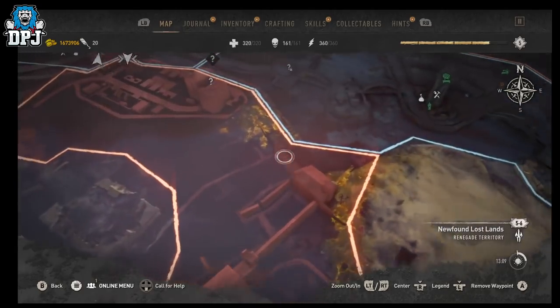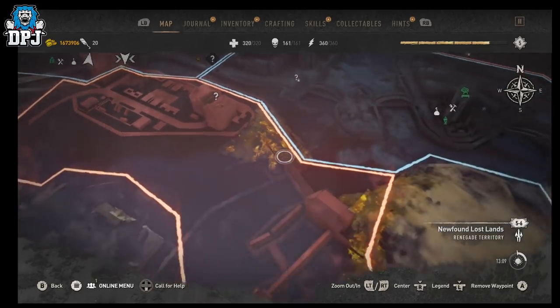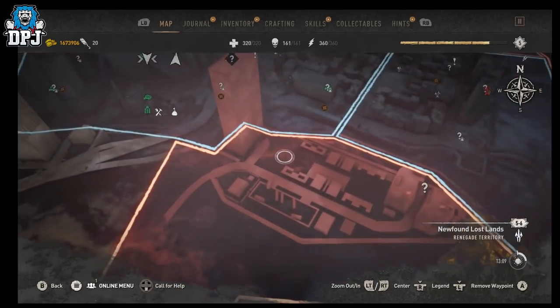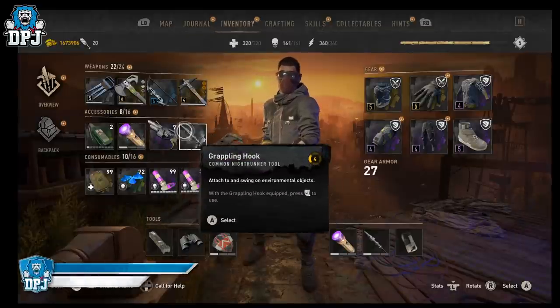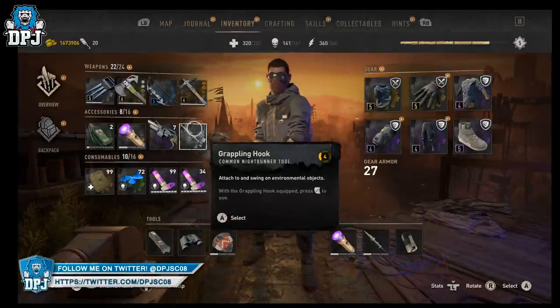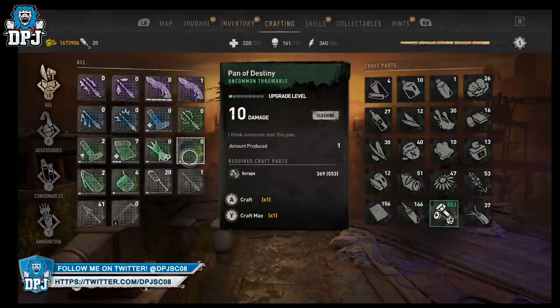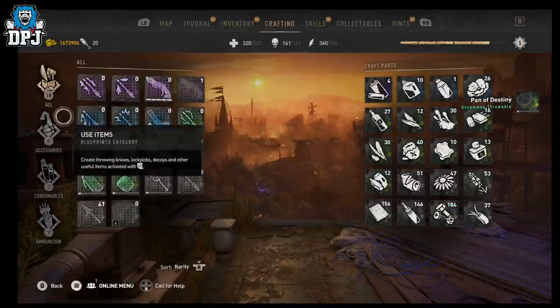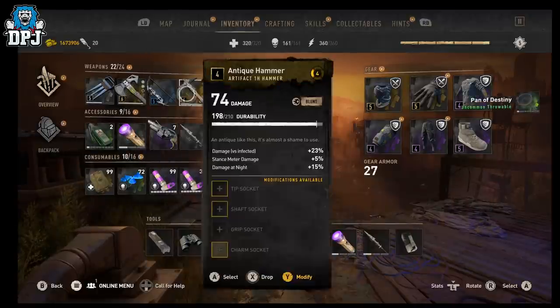But I will show you how you get all the way to here, because it's a little bit of a weird one, so keep that in mind. Okay, so the blueprint, it costs you 369 scrap paper, Jesus. And now I'm just going to craft it, and I'm going to clap some zombies in the head to showcase to you guys what it looks like.